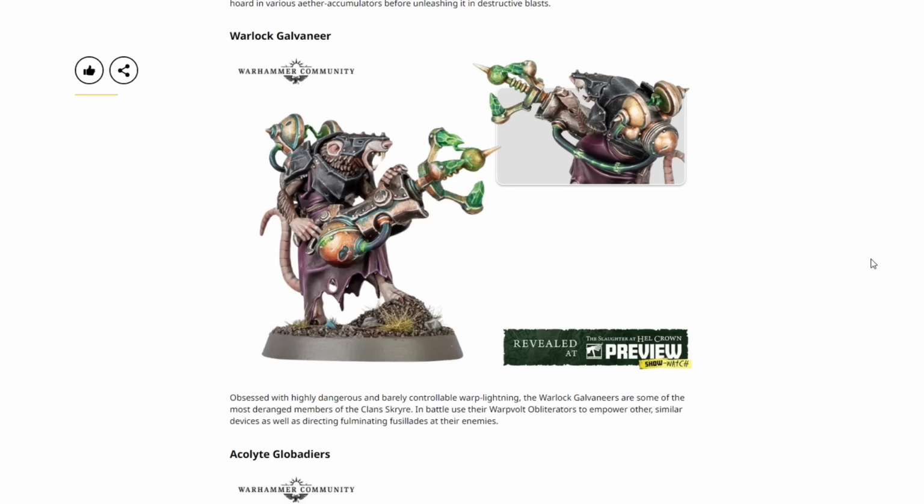Obsessed with highly dangerous and barely controllable warp lightning, the Warlock Galvaneers are some of the most deranged members of the clan Skour. In power, they use their warp volt obliterators to empower other similar devices, as well as directing fulminating fusillades at their enemies. So again, we see them incorporating some of the lore and rules into these guys. So it's very likely that they're going to be able to essentially boost the output of close by war machines, or just fire off a blast with this thing on their own.